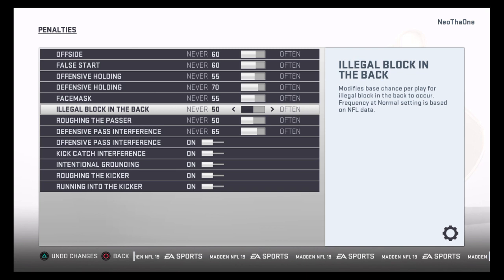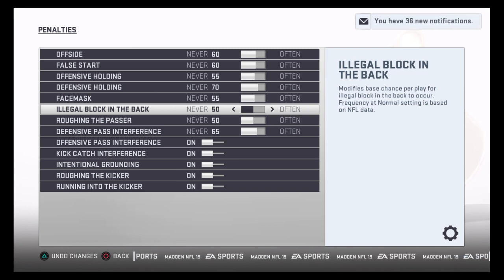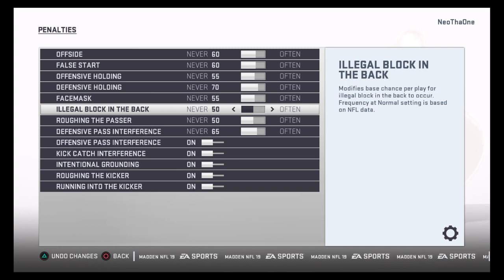Illegal block in the back was something that they didn't call much, so I had that at about 65, 70. And when you use the slider set that I had previous to the patch, you were going to get all kinds of illegal block in the back penalties. So I had to lower it down to 50. It's not exactly at 50, I'm just showing it right here.